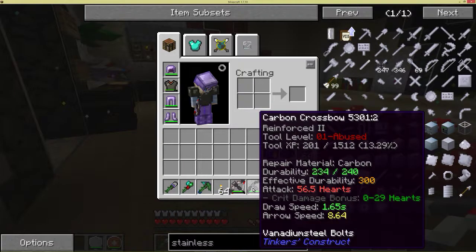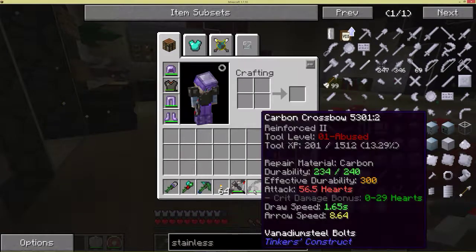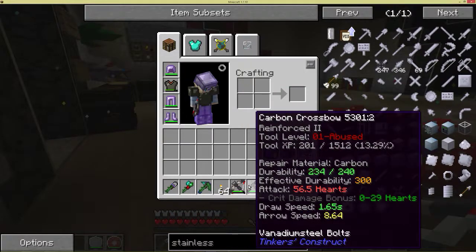The other crossbow I have is a carbon crossbow, so the draw speed is much faster and the arrow speed is very fast, but you can see the durability is only 240, so you've got to be careful with that. You can easily use it all up, but you can also see that the damage is significantly better by about a factor of 3 with the carbon crossbow.